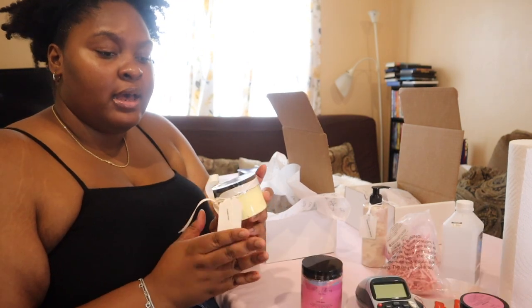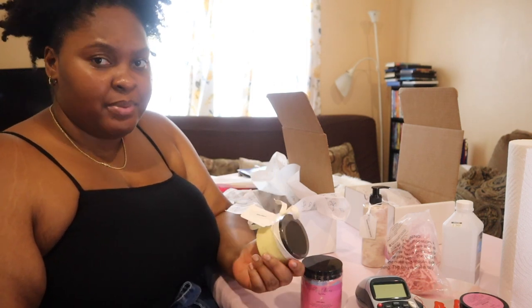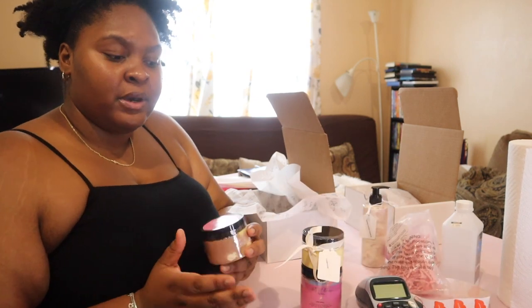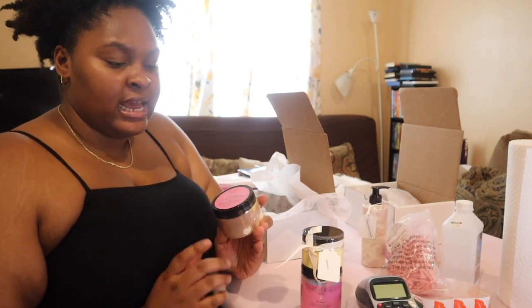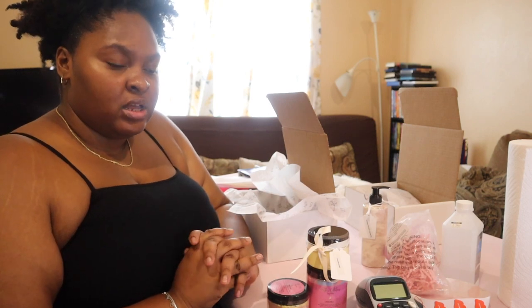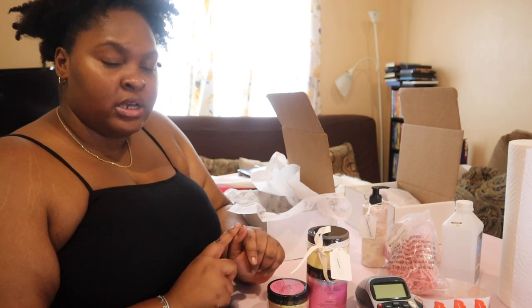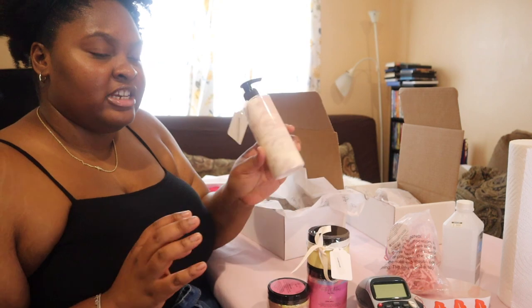She also got a champagne body butter, which is champagne scented. It smells like a crisp, bubbly glass of champagne. And the last body butter that she got was pina colada scented, which smells like creamy coconut and sweet chunks of pineapple. So this beautiful customer did not choose the banana coconuts. Sorry, she did not choose a body frosting that she wanted.